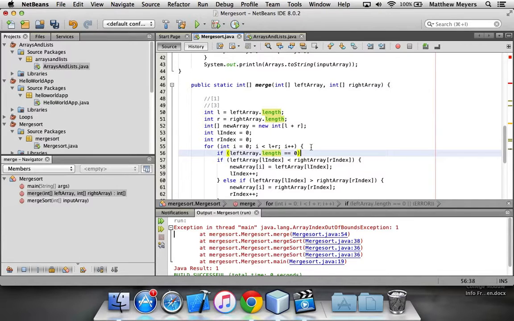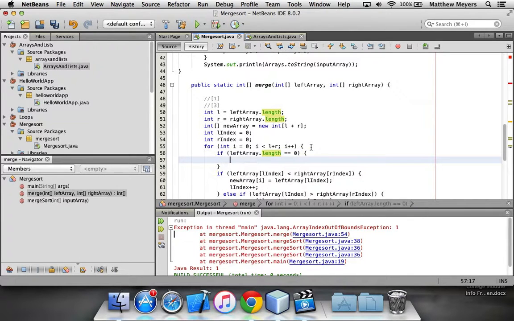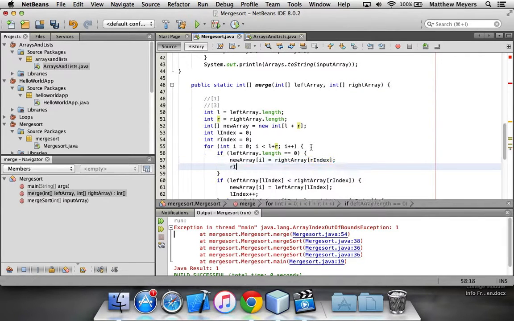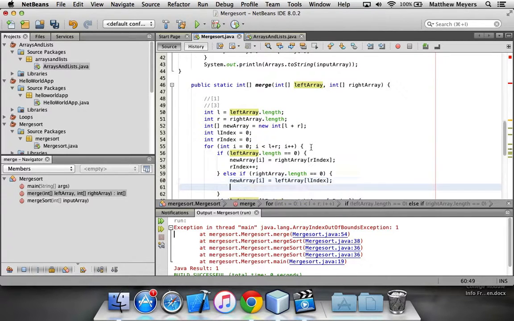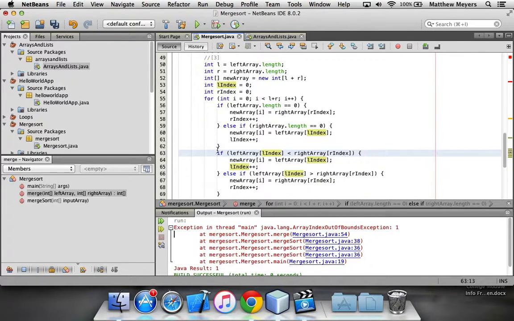If left array dot length is equal to 0, then new array at I should just be what's in the other one, right array at R index, and then increase R index by 1. Else if right array dot length is equal to 0, this should be what's in the left array, and then we should increase that. And then we can continue with our else ifs and all that stuff.